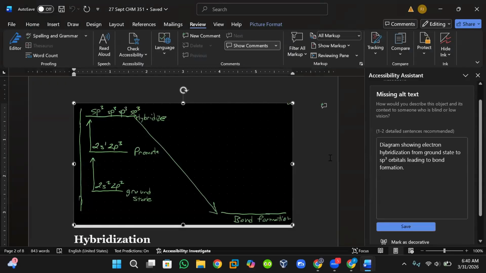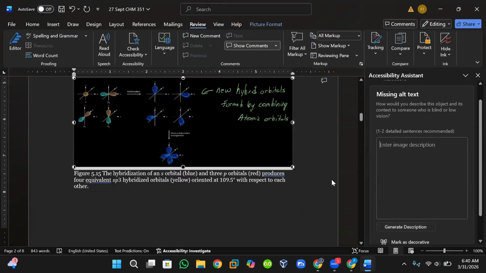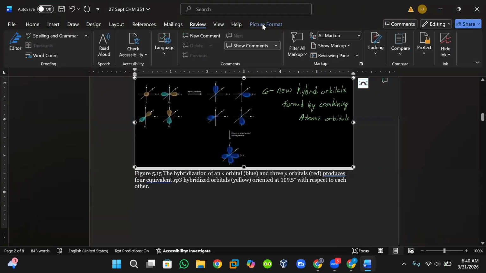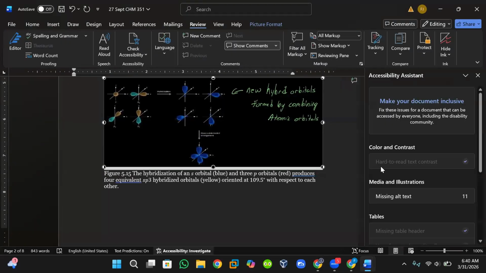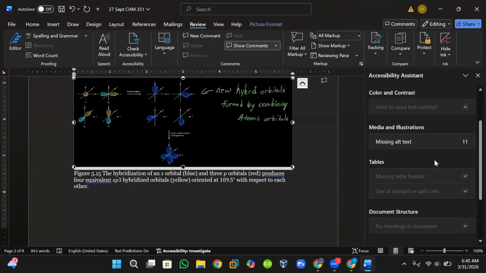And so once you paste it, then you click on save and the alt text has been saved for the image. You will need to do the same for all other images that are within the file. The basic thing is that you want to ensure that everything listed in the accessibility checker is addressed until you have the good to go status for accessibility on this document.